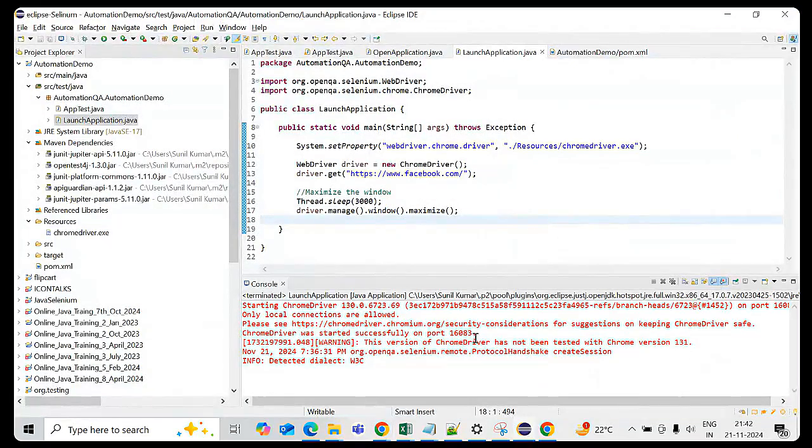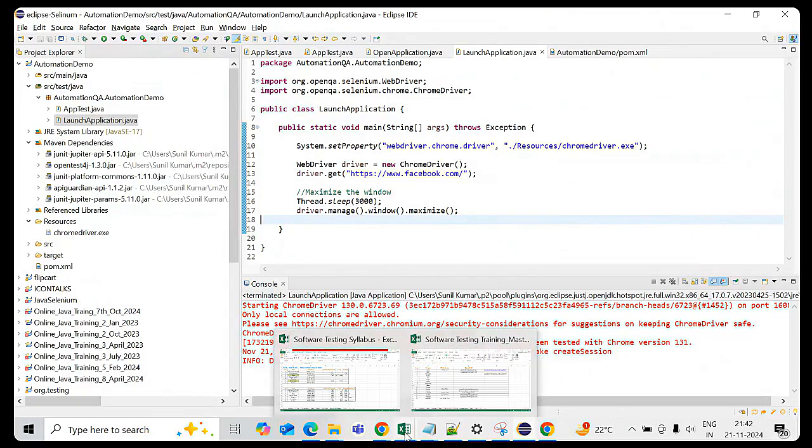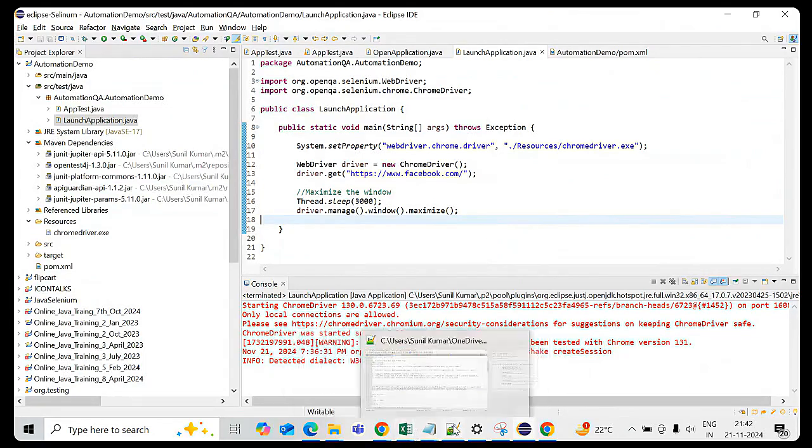Okay. So in previous class, what happened? WebDriver methods, right?